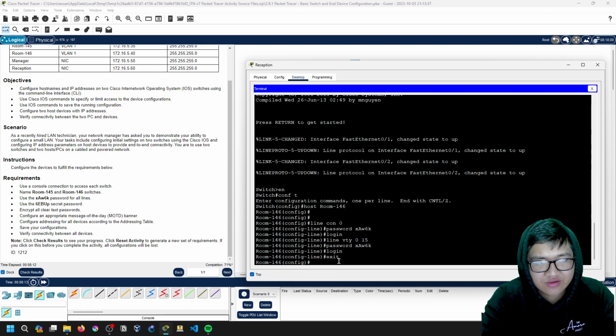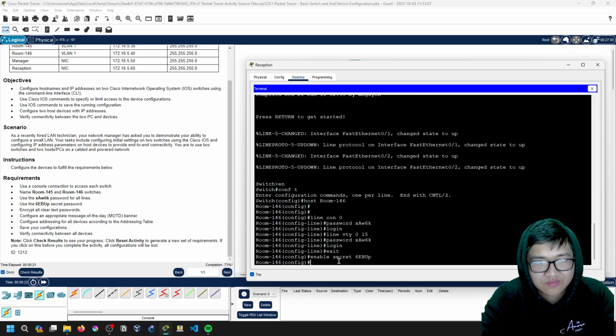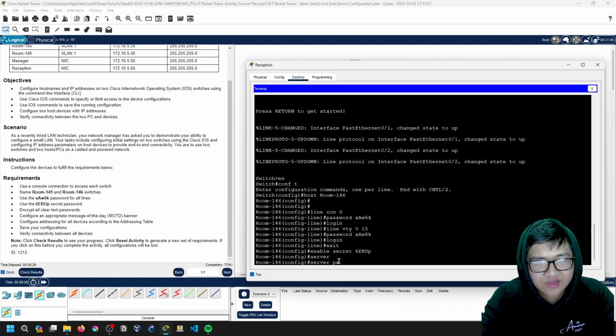So exit to go to config mode. Enable secret 6EBUP. Boom. And then encrypt. So we're going to do a service password encryption.